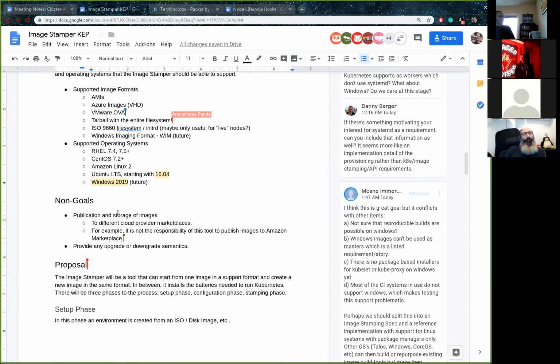We could ask the cloud providers to provide that last mile tooling if they so choose, right? To implement some sort of wrapper around an AWS import image call. Something that calls this tooling, generates the image, and then pushes it. Yeah, I think that's totally fair. I just think it's not a responsibility of this tool to do that push.